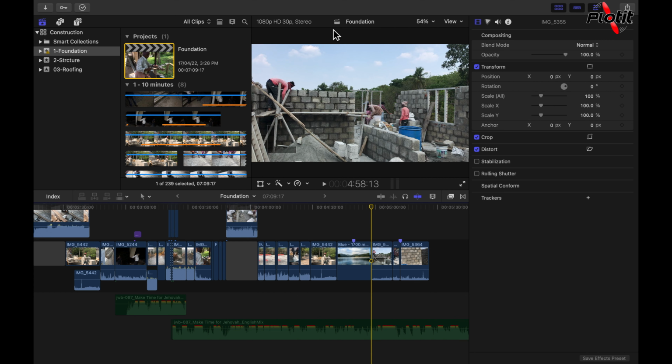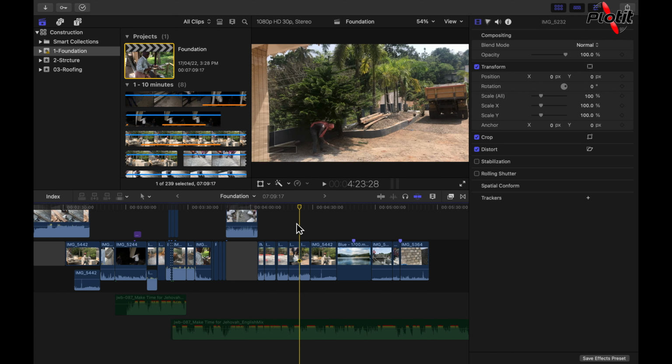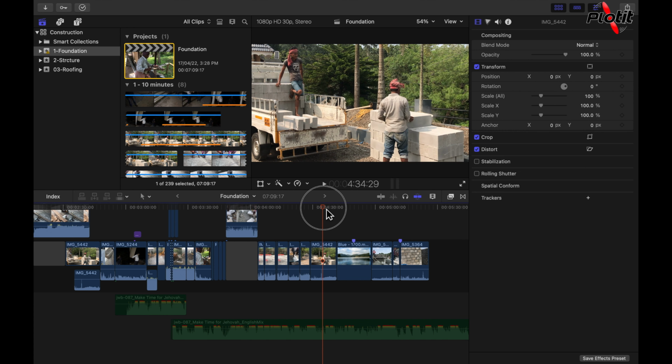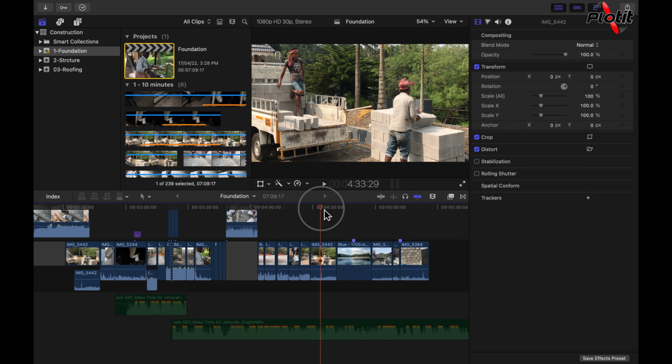As we have done in our previous video, it's very easy. We already have added two markers over in our timeline. I'm going to add another marker here. So the first thing is to place your skimmer in the location where you want to add a marker. So I place my skimmer over here and then just press M to add a marker. So you see that a marker came up over here.